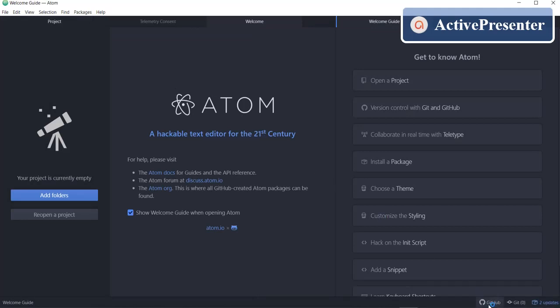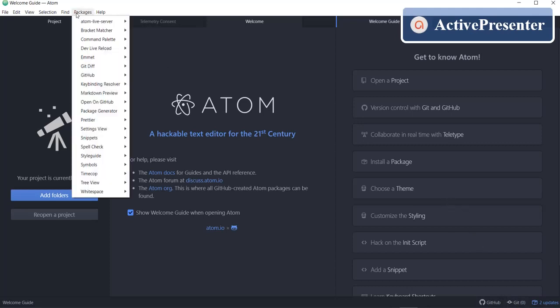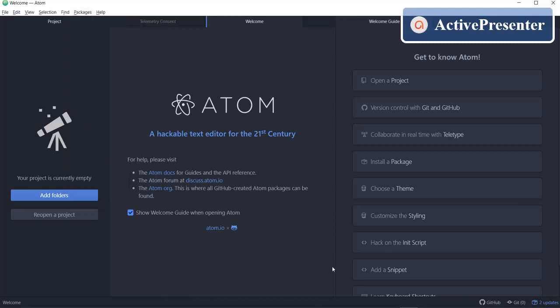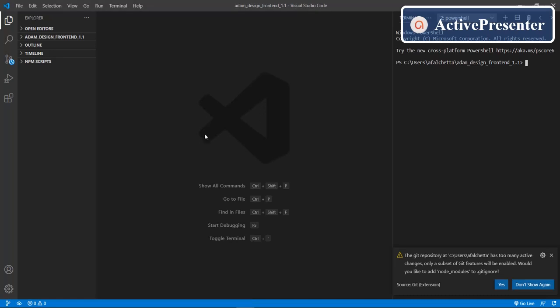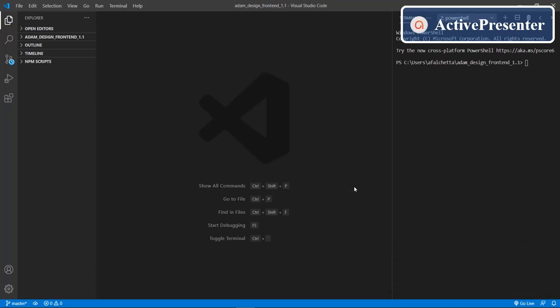You can directly connect to GitHub. You can push to Git. You can also have your Atom Live server. And I'll tell you what, the reason I like Visual Studio Code is when I'm doing projects that require compiling, meaning that you're taking JavaScript code or any code that needs to be compiled and run it. I just feel like it works a little bit better, a little bit faster.